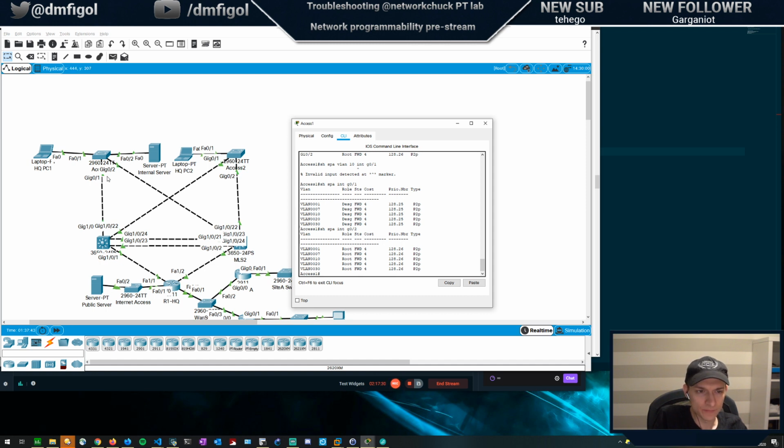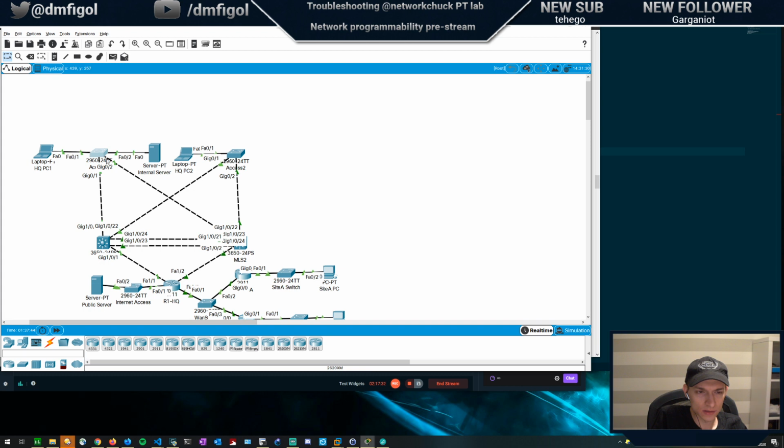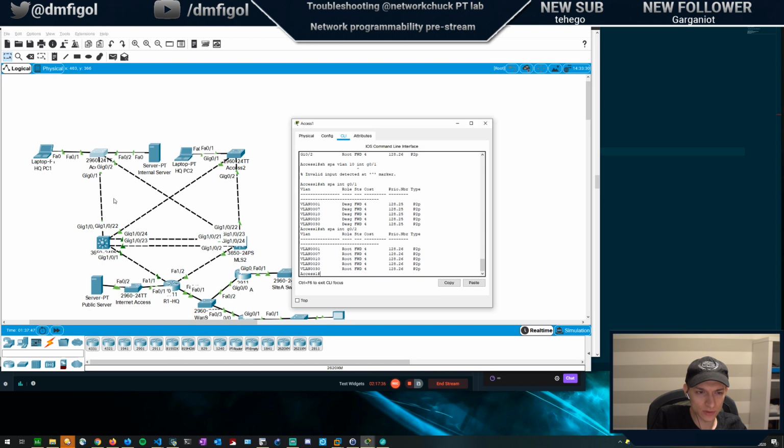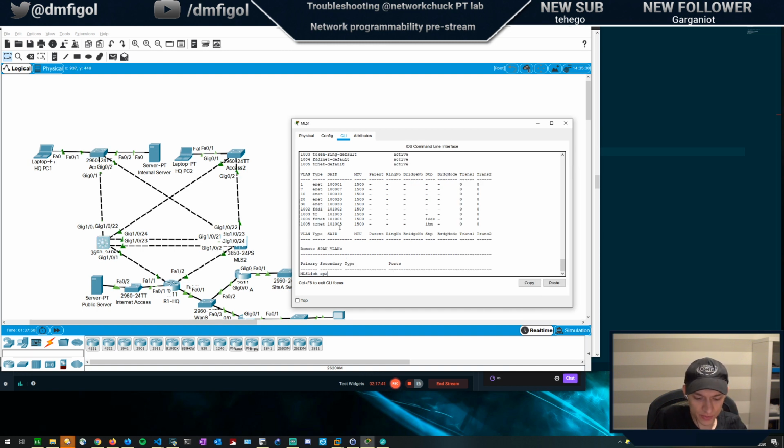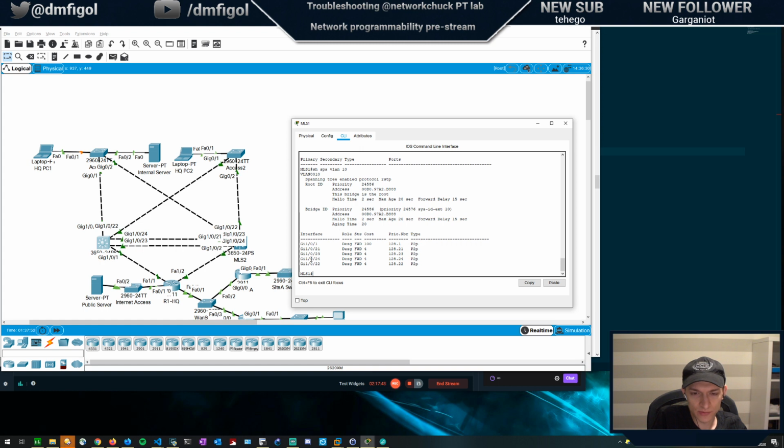Okay, so this guy has this as a root port, not this one. So this guy shows spanning tree on 10. Well, this guy is the root for this VLAN, so it has all ports designated. Makes sense.